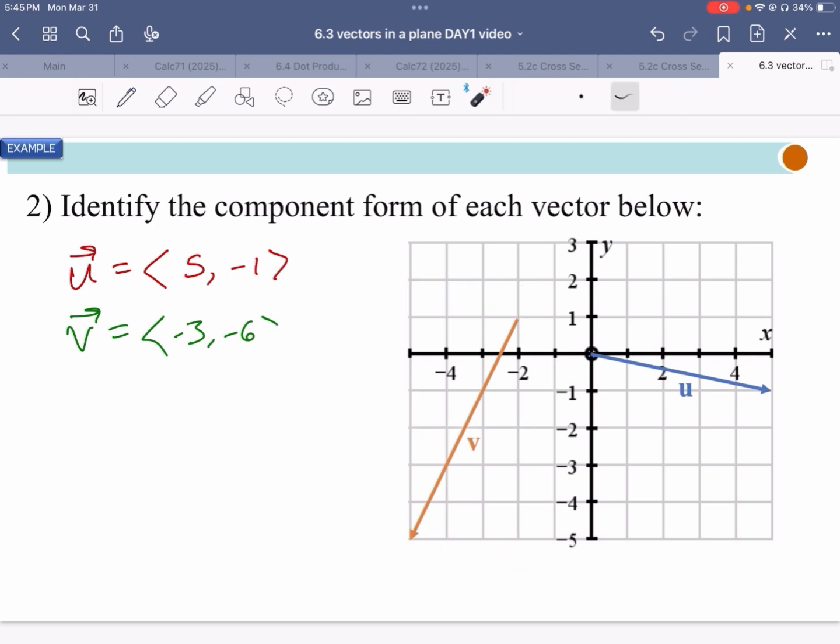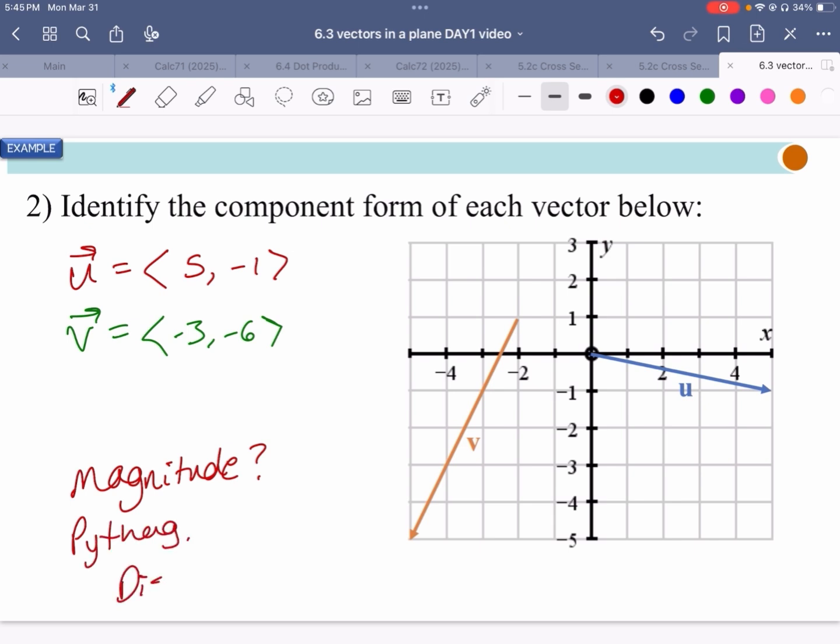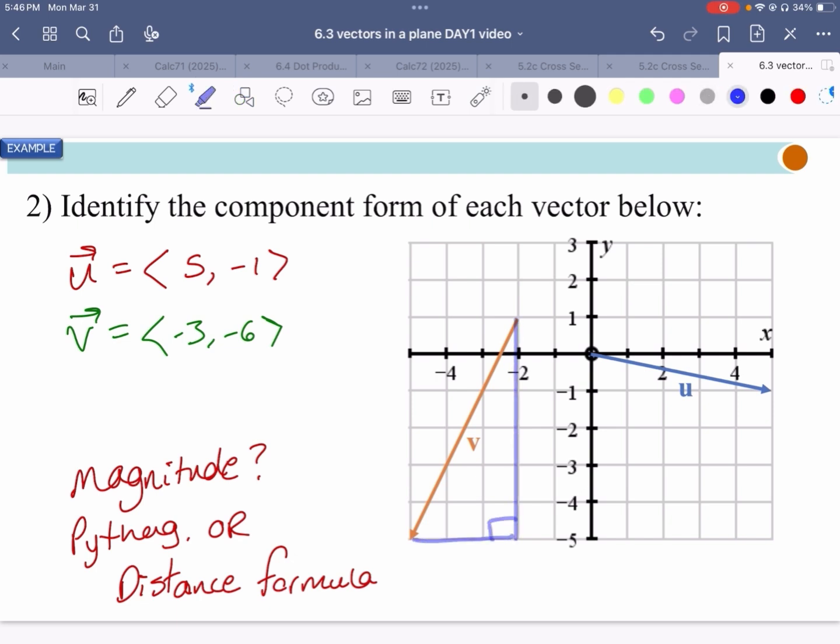What if I wanted to find the length, or the magnitude, of each of these vectors? We could use either the Pythagorean theorem or the distance formula, which is actually based off of the Pythagorean theorem. So in other words, we could take the vector here and create a right triangle. We know that the vertical component here is 6 and the horizontal component here is 3. I'm not considering direction, so that's why I didn't put a sign on it, didn't call them negative. We just want to figure out the length of the hypotenuse of the right triangle I created. So you can do the Pythagorean theorem.